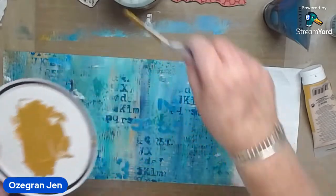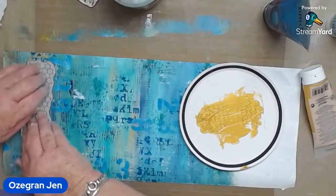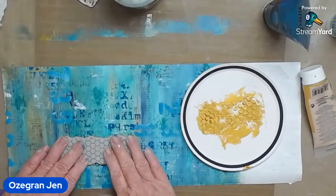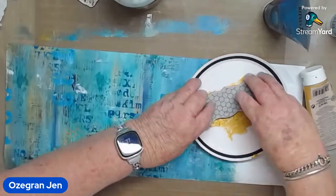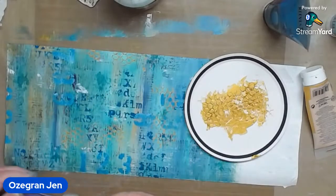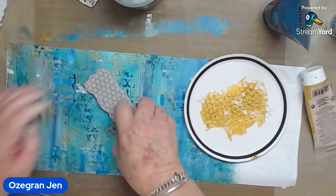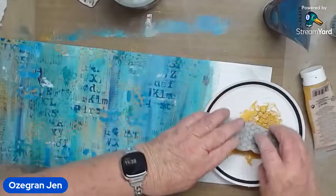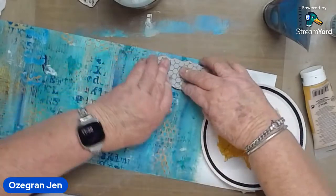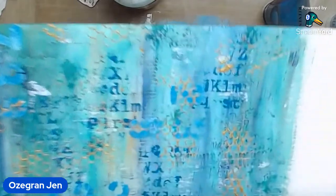Right, let's see if we can't get any gold on the honeycomb. Okay, I need to press a bit more, a bit harder. Oh, yeah, baby. Okay, a bit up there. A bit down there. Oh, that looks so nice. Now, that was sort of hit and miss there. Loving it. Let's put a bit more over here. Missing out on this one. Oh, nice. Okay. It's in the water. It's looking good.